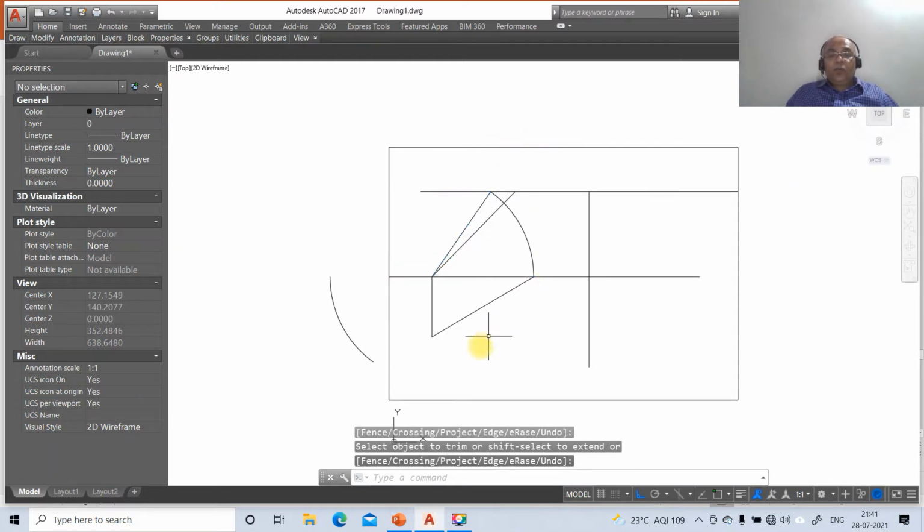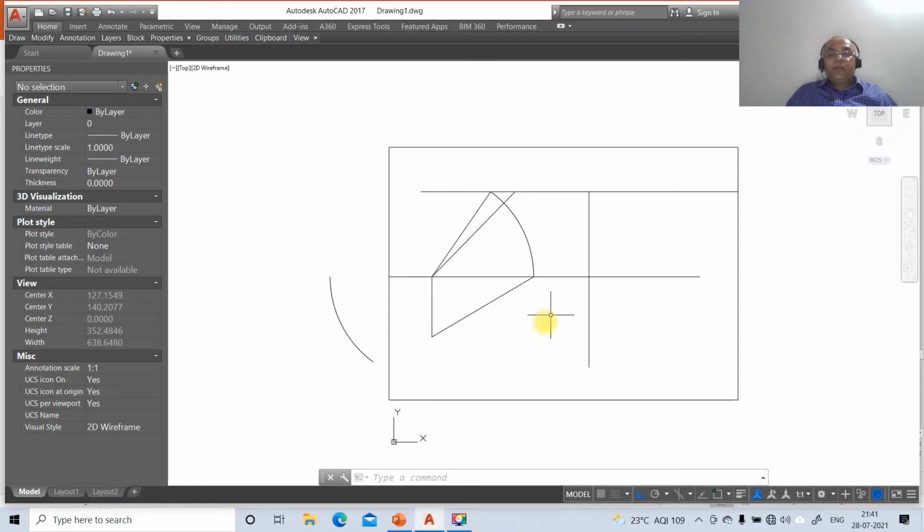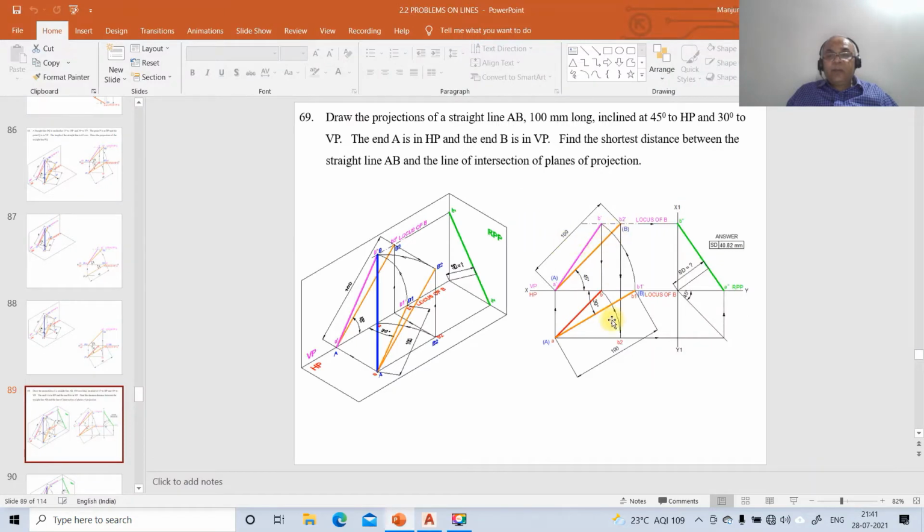Once you do that, now we will take this line. So you draw a line. So from here you draw a perpendicular to this and then you project this.